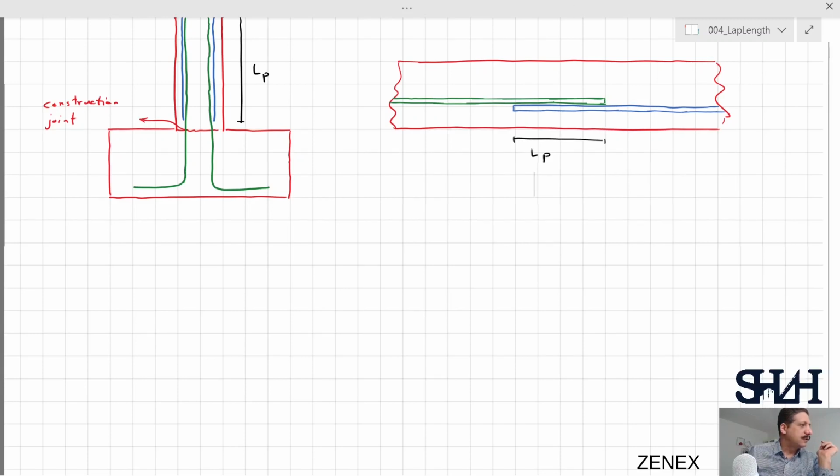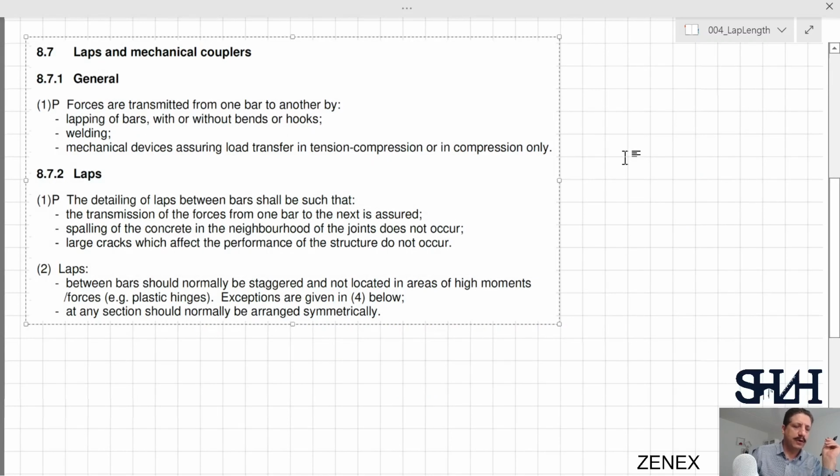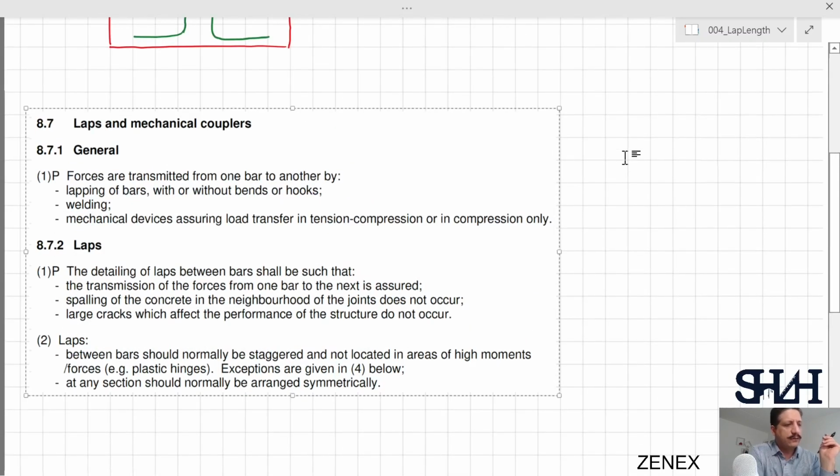Back to Eurocode, clause 8.7 is providing the information regarding the lap length, laps, and mechanical couplers. In general, forces are transmitted from one bar to another by lapping of bars with or without bends or hooks, welding, mechanical devices. 8.7.2 laps. The detailing of laps between bars shall be such that the transmission of the forces from one bar to the next is assured.